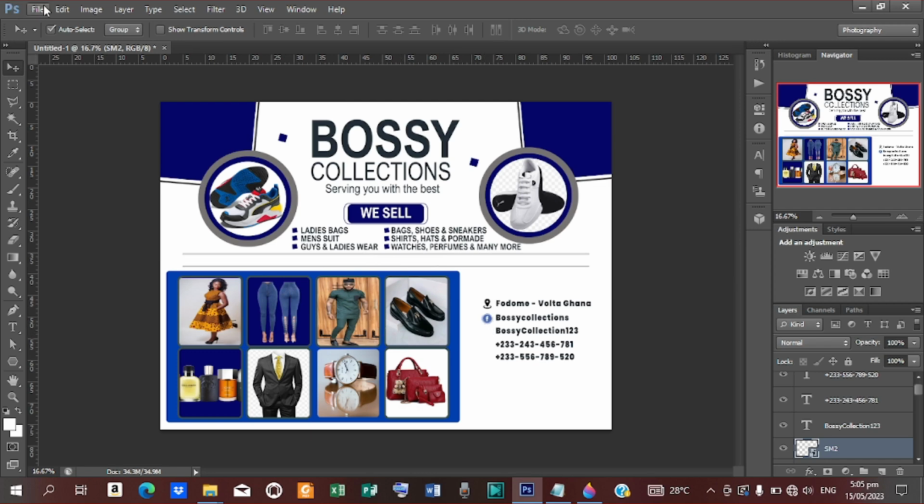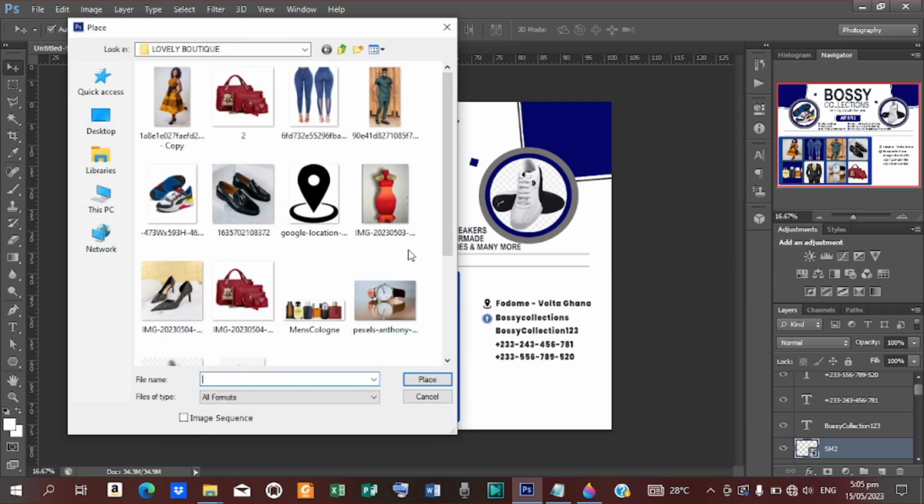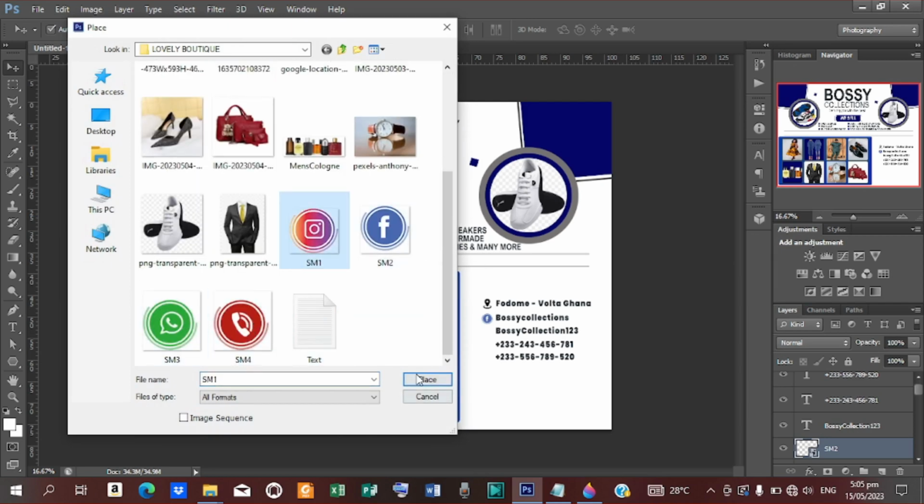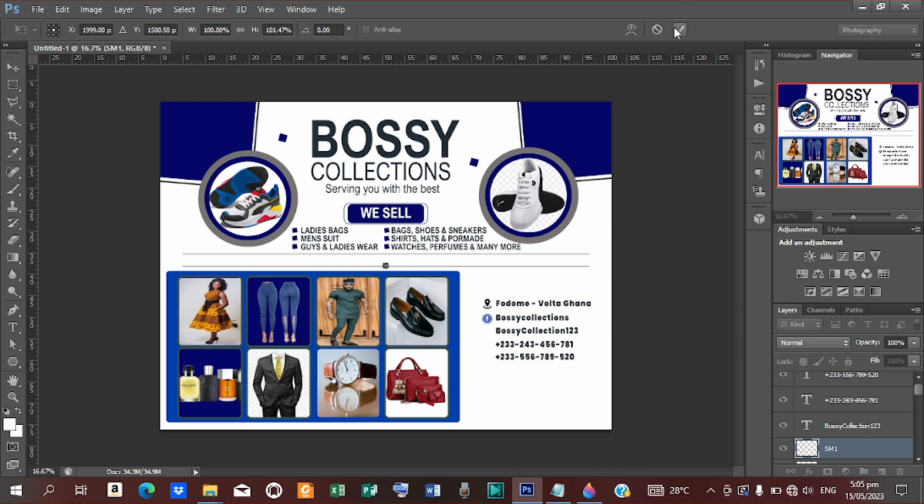Let's go to file again, and let me bring in the Instagram logo, and then let me bring back my transform, and open this up a little bit like that. Take off my transform, then move this to this side. Let me bring back the transform and then open this up a little bit. Like that.